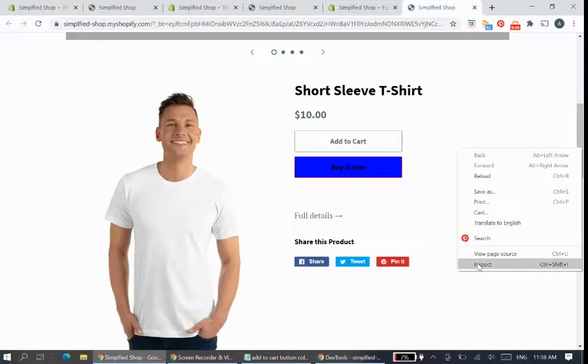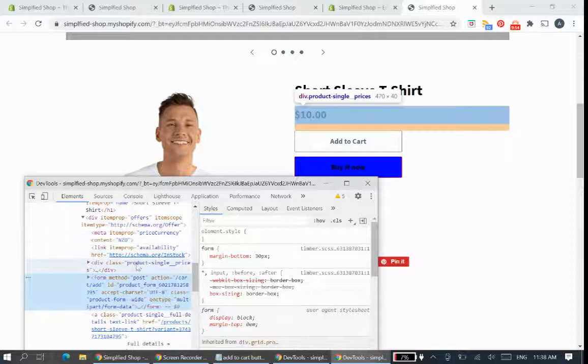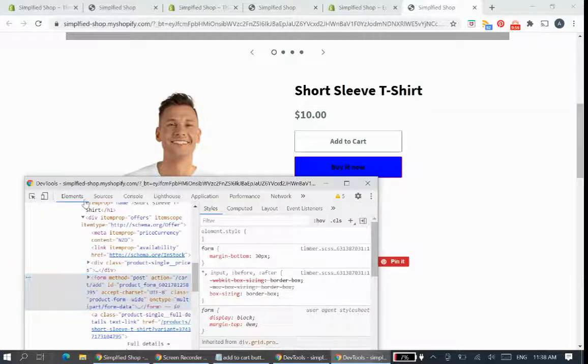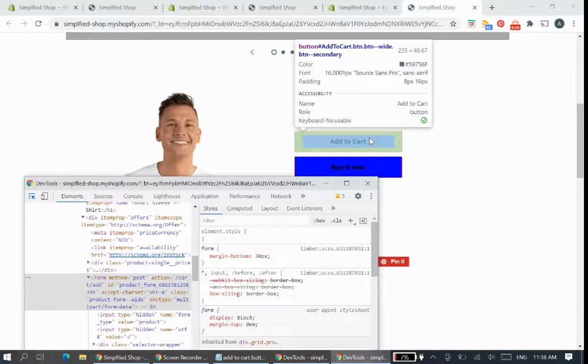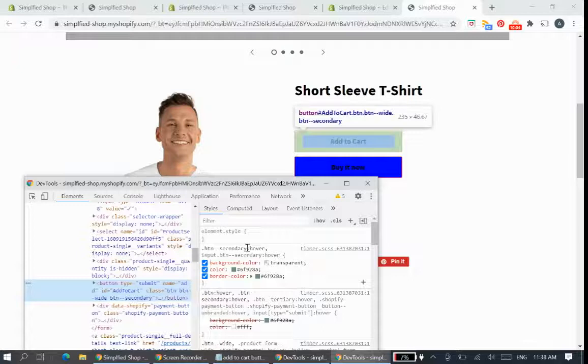So if we look at this theme, the minimal theme, we'll take a look to see why this button didn't change color. It is because this one actually is called button secondary. It doesn't have the accent part.